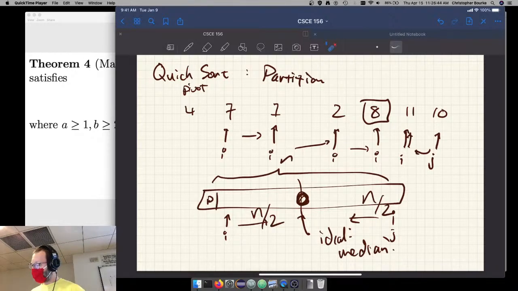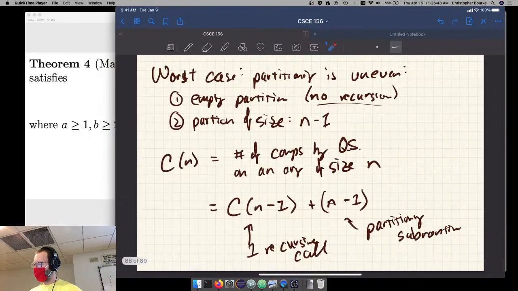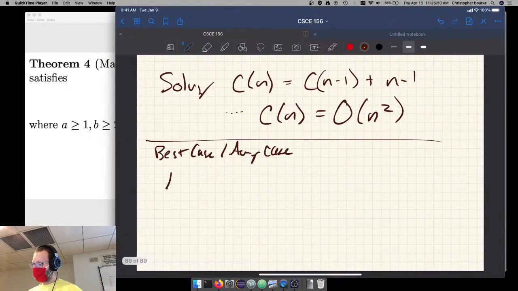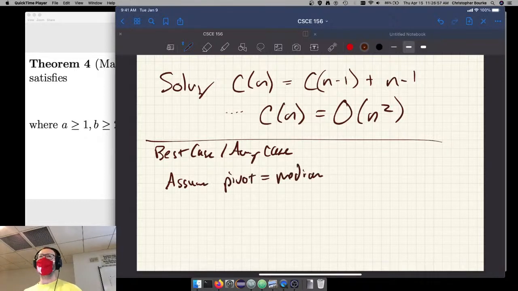But the ideal is the median. So let's go ahead and assume the ideal. Right? Assume the pivot is the median. Always. Right? Then how will we end up partitioning? So partitioning, that's going to be n minus 1 comparisons.